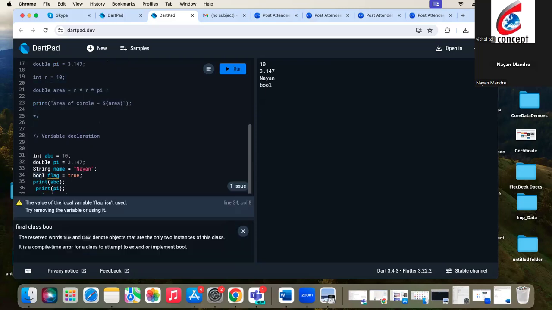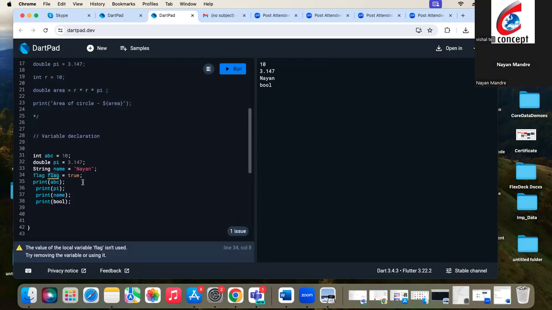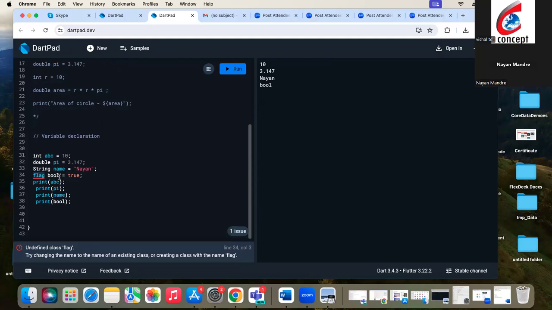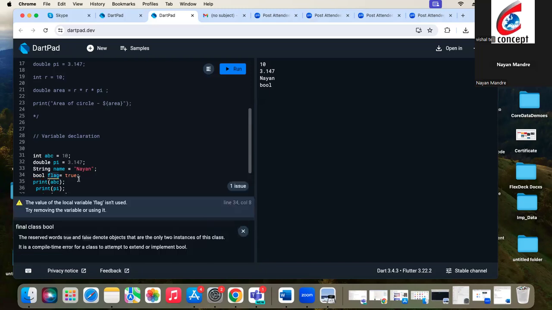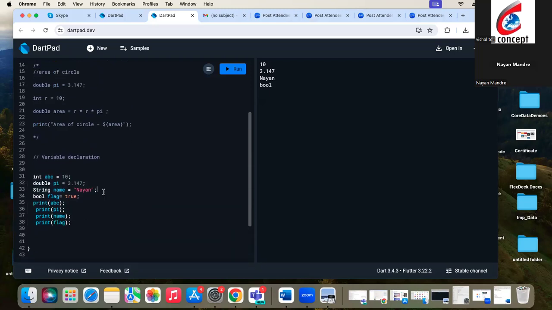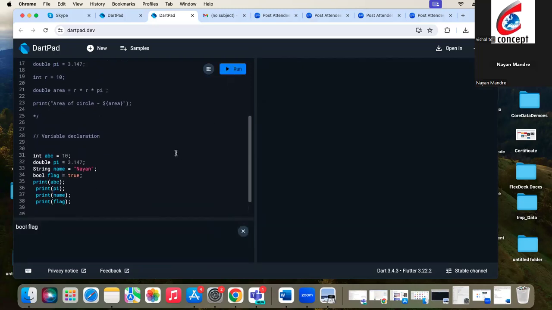Okay, very good. No, you have done it wrong. It's first boolean and then flag. Boolean is a keyword and flag is a variable. Type it, don't copy paste. Okay, very good. Then that's all.